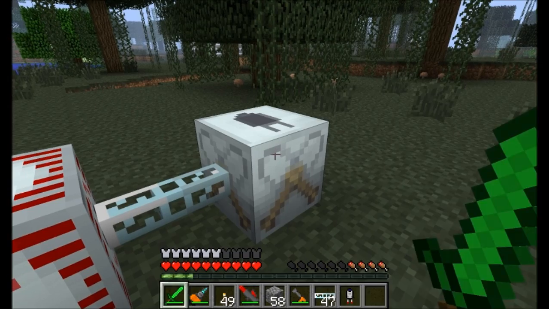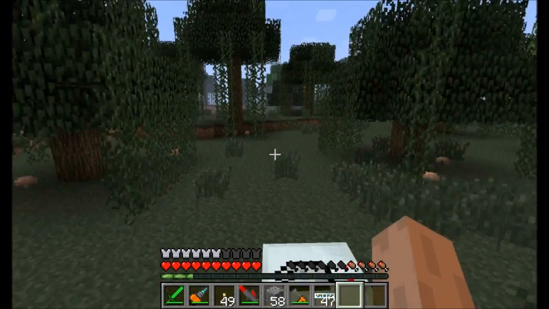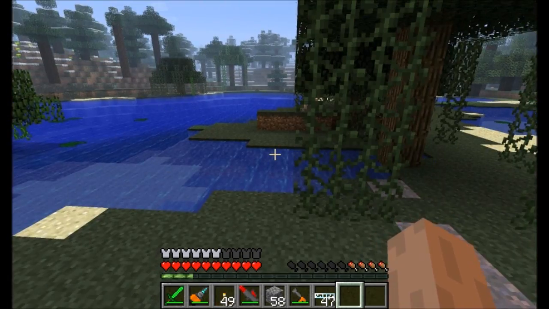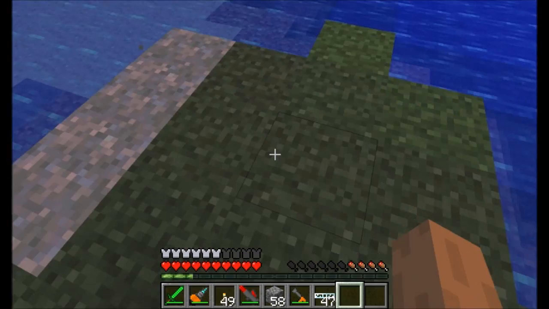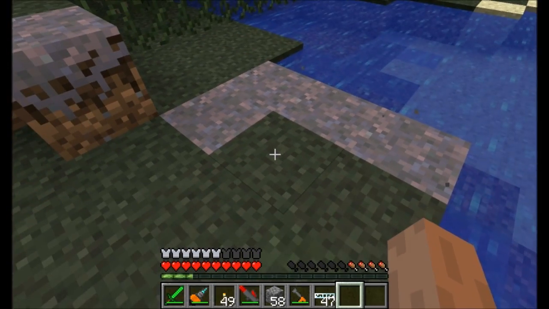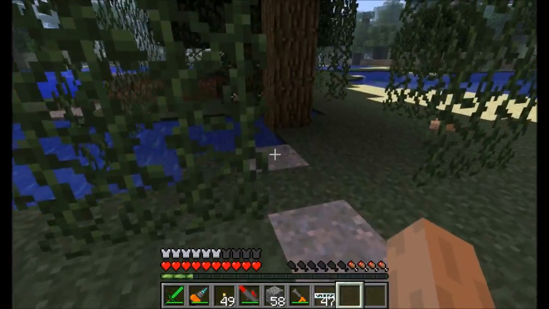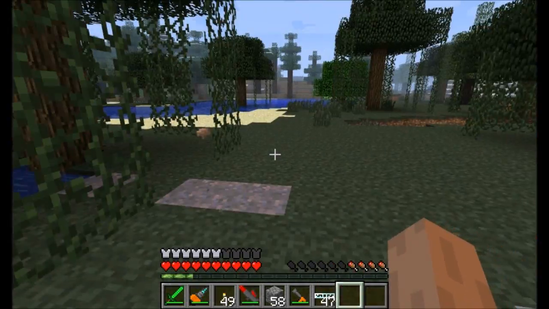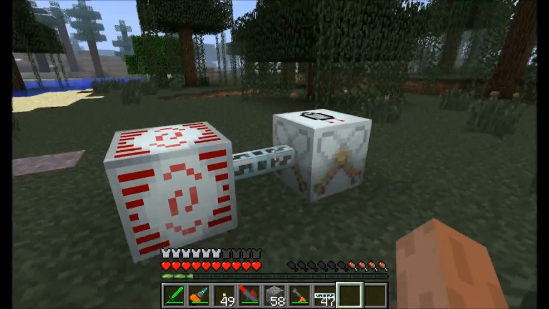Remember, you want to right-click on your terraformers. Kazoom. There we go. Now I'm going to let this guy run here for a few minutes. Wonder if it's doing anything. Hey, look! Some mycelium. Cool. That's pretty neat. Oh yeah. We're terraforming. I'll be back in a few minutes after this has been running, and we'll see what kind of things start happening around here.